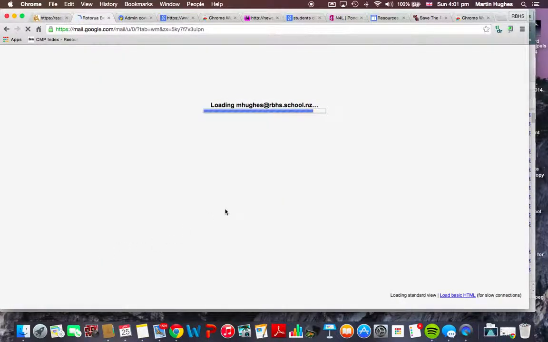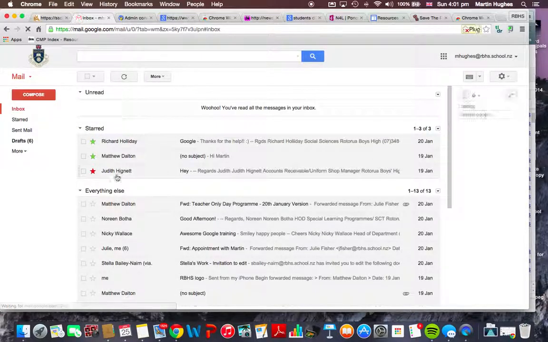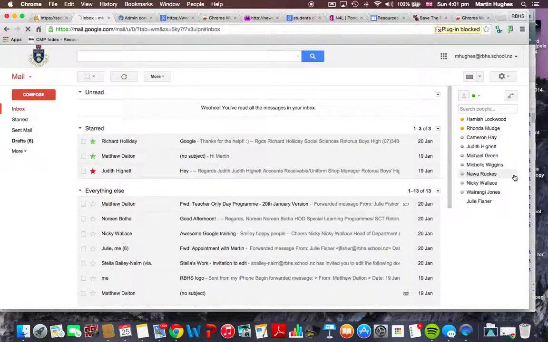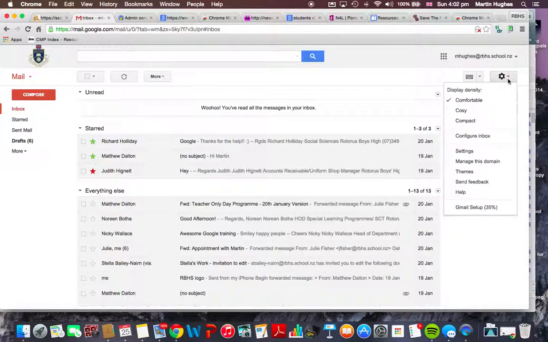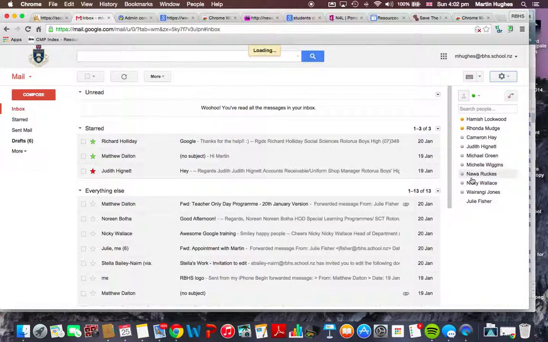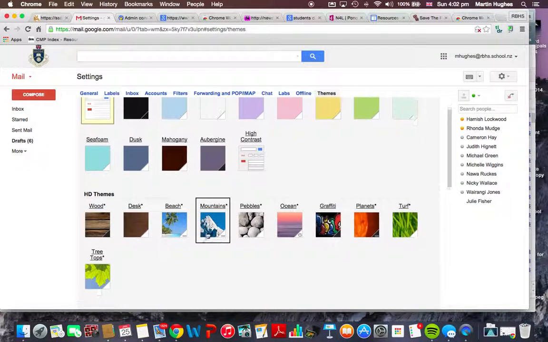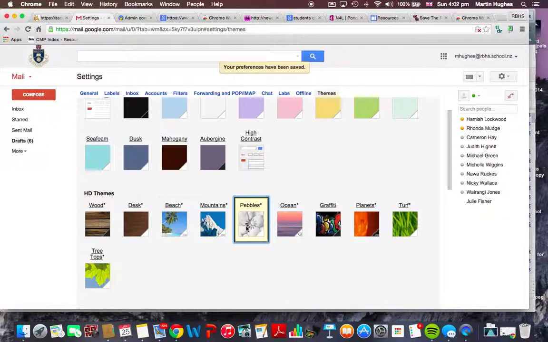This creates space for the teacher to have folders and labels, and it just makes things a lot simpler, I find. So when the screen reloads, we should see that, if the internet works, we've got lots of space here, and the little chatty thing, video phone thing, is now over here, which is fabulous. What some people might like to do is go to themes and choose a nice theme for their background.